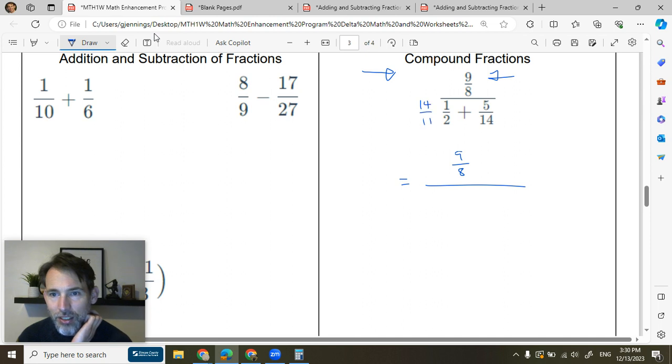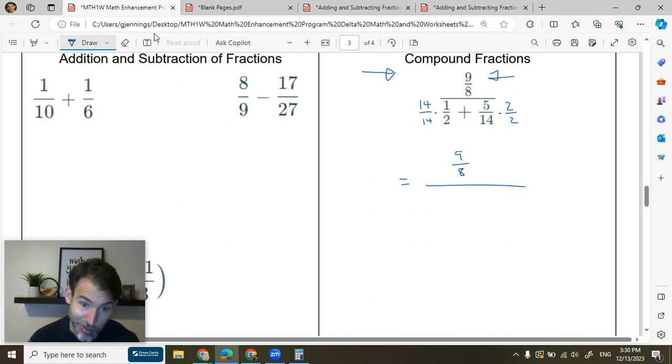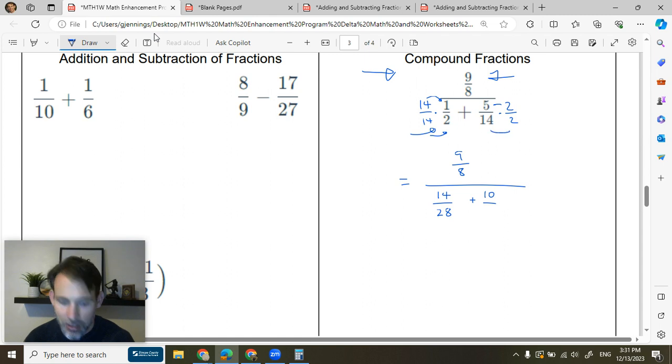14 over 14. I'm going to multiply that there. 2 over 2. People see where I'm getting these numbers, right? Just from the opposite fraction. This will always create a common denominator. I know it's not the lowest common denominator, but do you think I really care about lowest common denominators? I care about getting right answers. And if this gets you to right answers, then I'm giving you this method, okay? So this one here is 14 times 1. That's 14 over 14 times 2, that's 28. Okay, and then we're going to be adding 5 times 2, that's 10, over 14 times 2, that's 28.